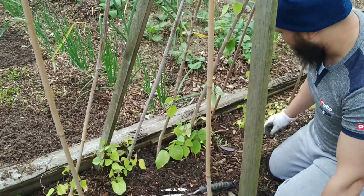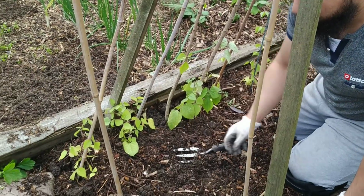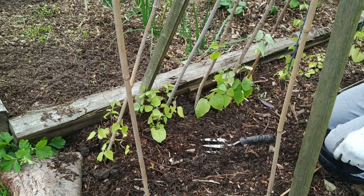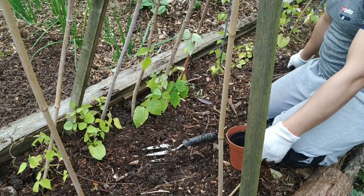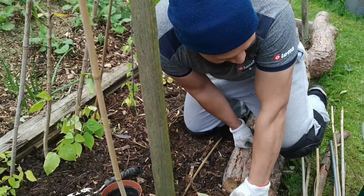Every time I tangle it around, it won't stay. I'll let my mum sort that out. See, that's my secret, the true gardener in this house.